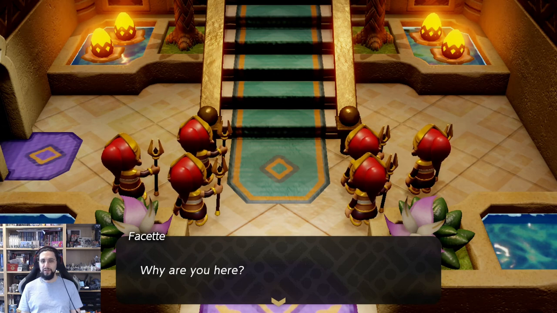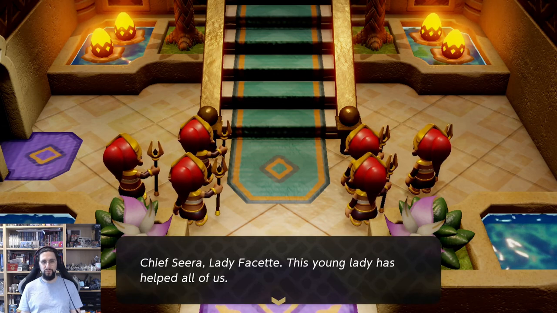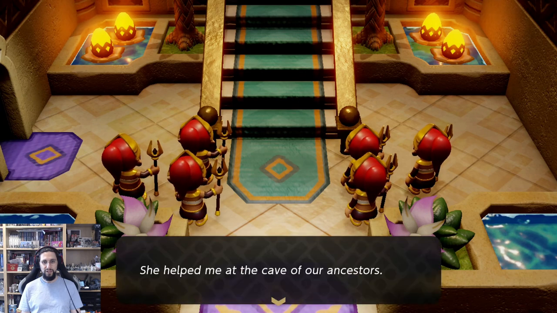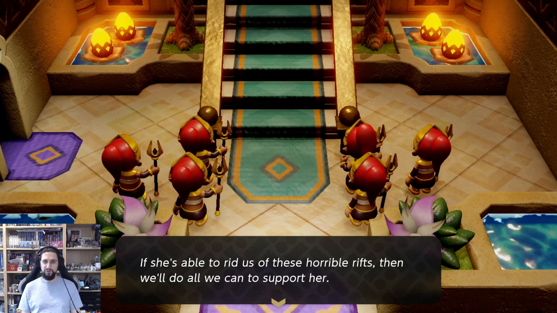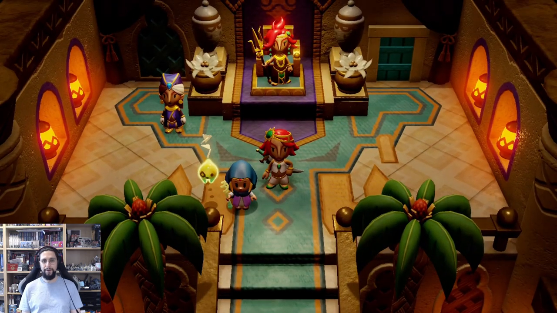Why are you here? We overheard your discussion. Chief Sera, Lady Facet, this young lady has helped all of us. She helped me at the cave of our ancestors. And she aided us as well. If she's able to rid us of these horrible rifts, then we'll do all we can to support her. Captain Donna, we stand at your side.